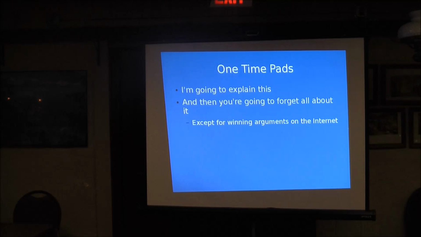Okay, one-time pads are a very, very simple type of encryption. And I'm going to explain this and then forget all about it except for winning arguments on the internet. This tends to come up every once in a while where somebody hears about it and thinks, this is the cipher that's going to save us all, and it can never be broken. And it turns out there's some very practical reasons why we never use it.